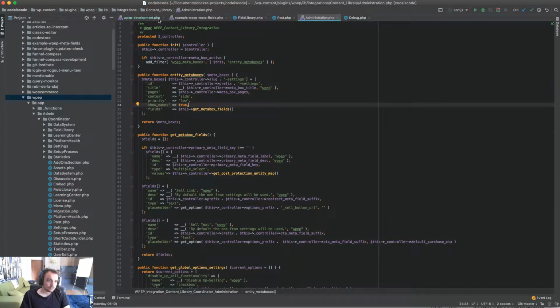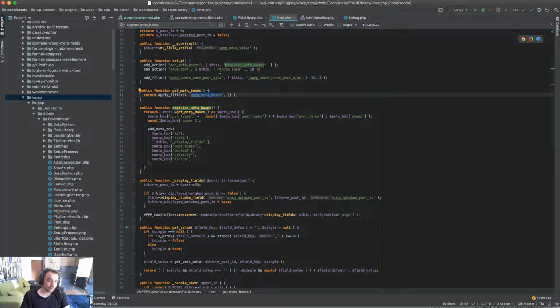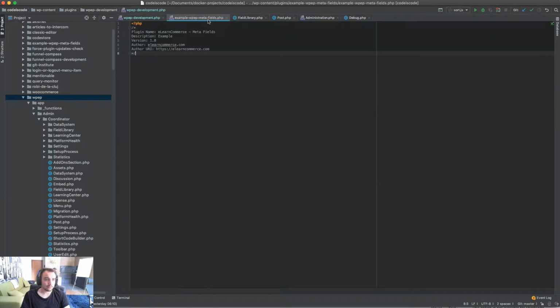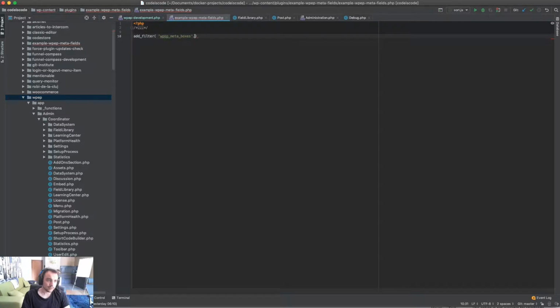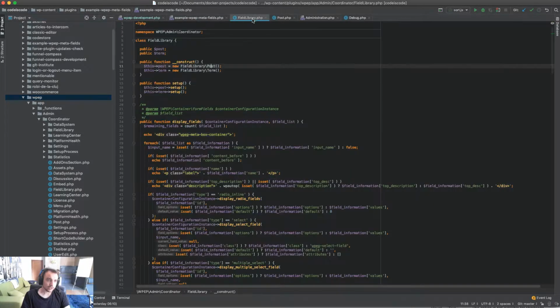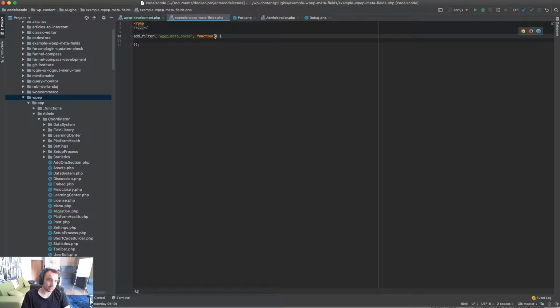And how I'll do that. First, I need to identify where I need to add my box. And this video is more educational on how you can also find things easier by yourself by just using the code. So this is the filter that I will be working on. So I will add filter function. This filter has just one argument. So I'll just look. So no argument, it's just the meta box definition.